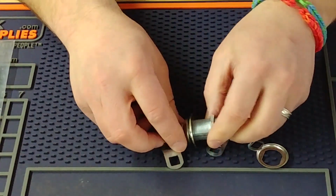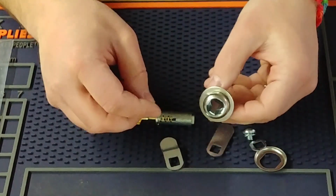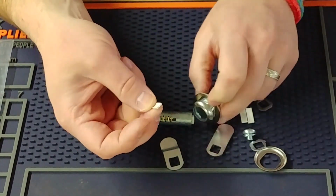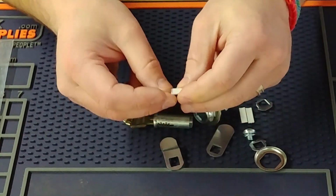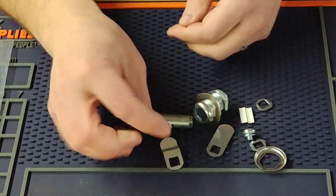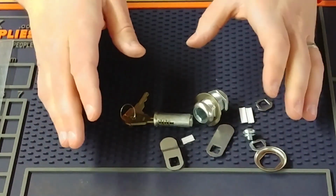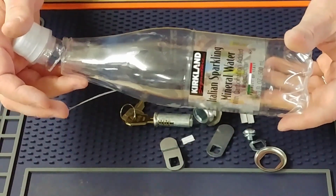All right, so the last part I want to share here is if you're on a job and there's a cam lock that's non-key retaining, you want to make it key retaining, and you don't have any of these little extra plastic pieces laying around, let me show you what you can do or use in order to make one of these. Now, when I was prepping for this video and trying to think about what we could use, I happened to be drinking one of these sparkling mineral waters here.